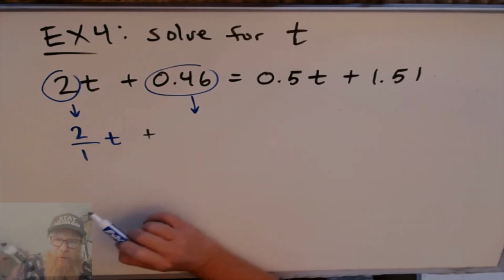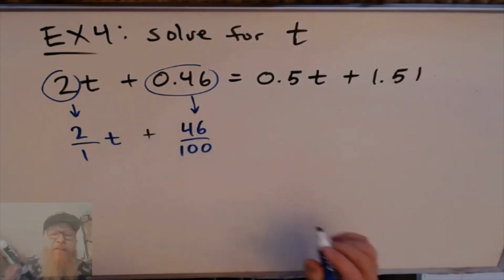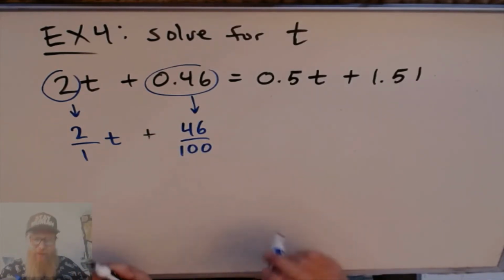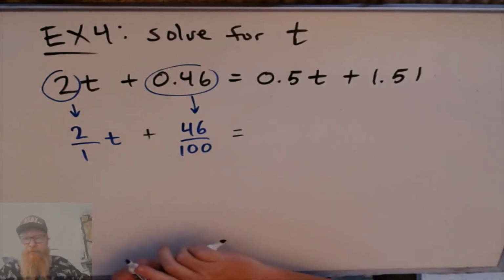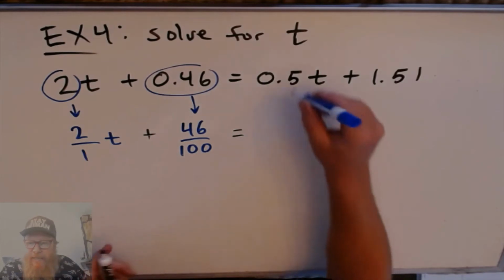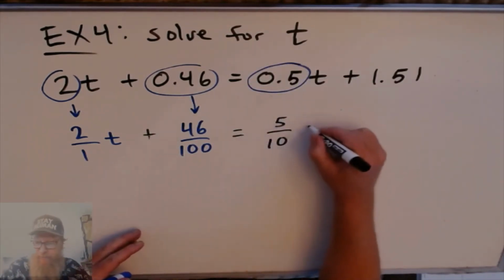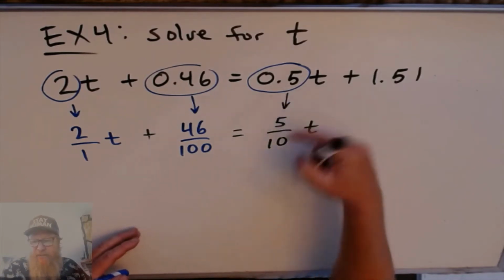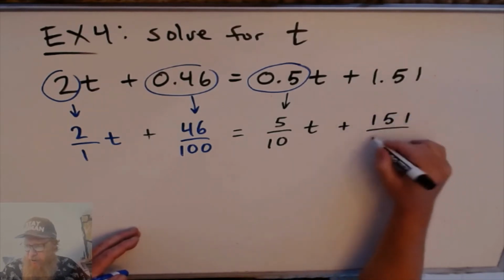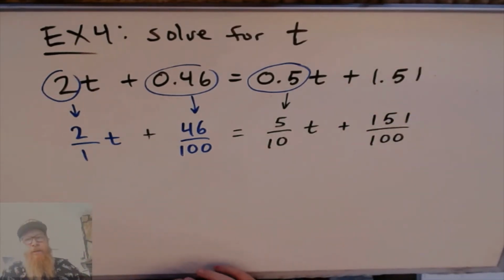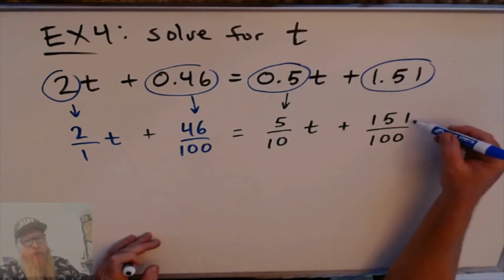So 2 divided by 1. If there are 2 decimal places, it's 100th. All right, 100th. Not 100, but 100th. It's in the denominator. If there's 1 decimal place, it's a 10th. So that's 5/10. And again, if there's 2 decimal places, it's a 100th. So 1.51 really means 151 hundredths.